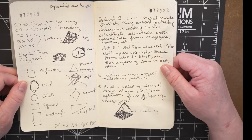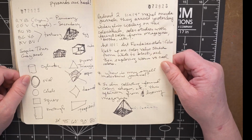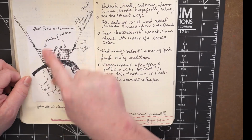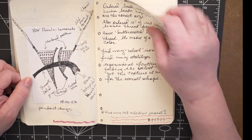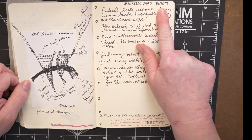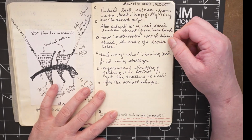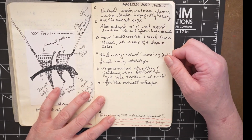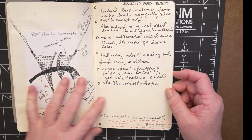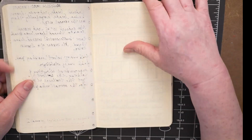Pyramids are hard. So I'm doing some basic Art 101, 102 design studies. And then encouraged by another artist's work. I really like this piece. Her name's Zoe. Please don't ask me to pronounce her last name. And then here, for my Magnolia seed project, I had ordered the red seed beads from Lima Beads. Ordered 10 foot of red waxed linen thread from Lima Beads, and other things that I thought I could use for this project. Most of which I ended up not using, and it's not that much material. I can always use it in one of my weavings.